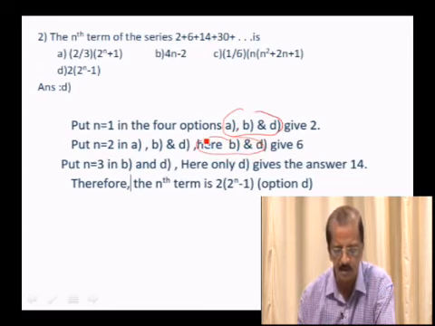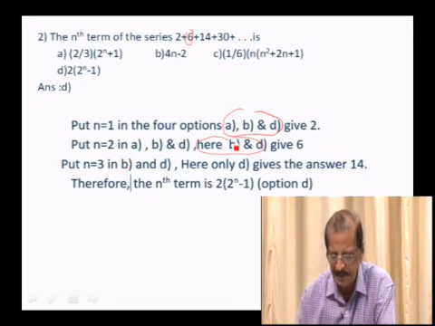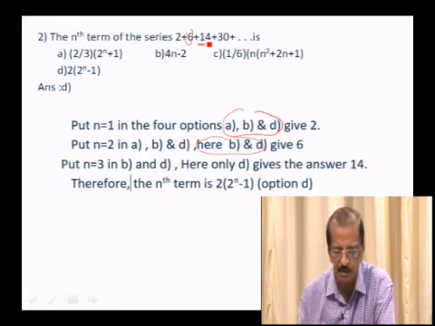n is equal to 2 ಹಾಕಿದರೆ, second term is 6 ಬಂದುಬಿಡ್ತು, ಬಿ ಆ್ಯಂಡ್ ಡಿನಲ್ಲಿ ಬಂತು. Let us go for n equals 3. n equals 3 ಹಾಕಿದಾಗ ಬಿ ಆ್ಯಂಡ್ ಡಿನಲ್ಲಿ ಮಾತ್ರ ಹಾಕಿ ಸಾಕು, ಯಾಕೆಂದರೆ ಬಿ ಆ್ಯಂಡ್ ಡಿ ಇದೆ, ಆಗಲೇ ಎ ಆ್ಯಂಡ್ ಸಿ ಎಲಿಮಿನೇಟ್ ಆಗಿದೆ. ಡಿನಲ್ಲಿ ಮಾತ್ರ ನಮಗೆ 14 ಬರುತ್ತೆ. The third term is 14. So when you put n is equal to 3 here, it is 2 into 2 cube minus 1, that is 2 into 8 minus 1, that is 14. So option D is the correct answer.